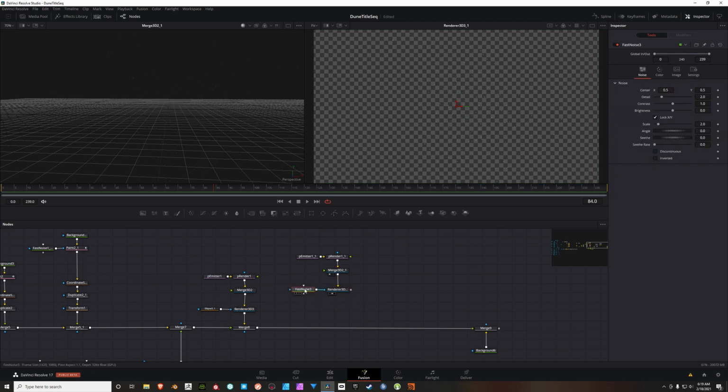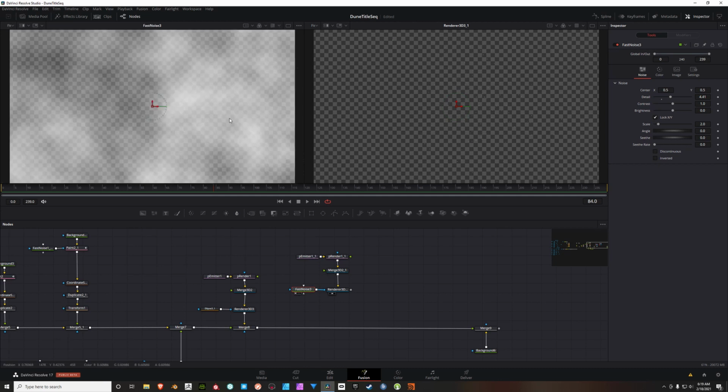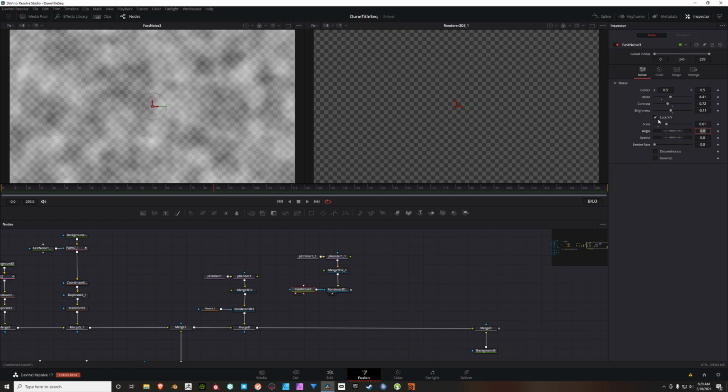Under the fast noise node, we're going to set the detail to 4.41. We can actually look at this inside of our viewport here. The contrast is going to be 0.72. The brightness is going to be negative 0.11. And then the scale is going to be 6.61.